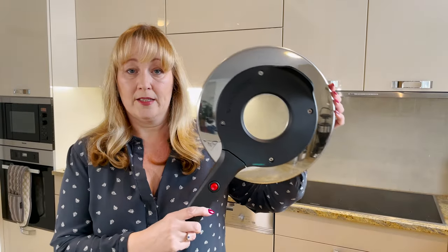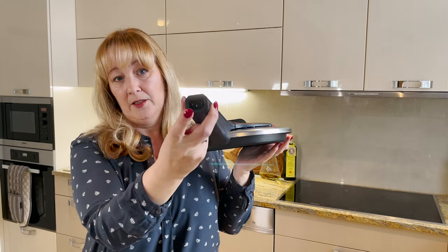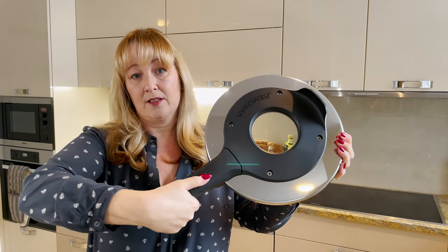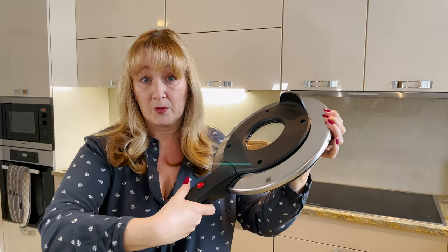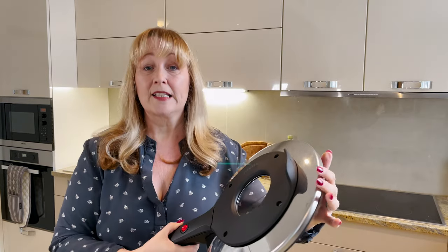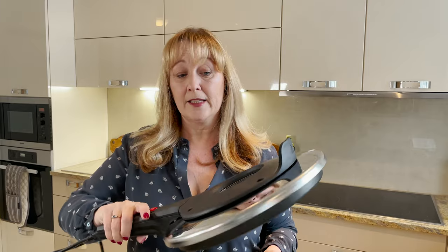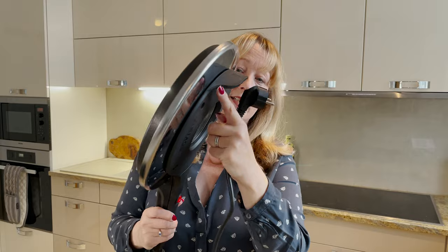The standard top has an electric cable that plugs into the end here, and it has a lovely switch on the top — easy-accessed on and off, so you're not fumbling. The old one used to have a switch on the bottom, apparently. It also now has a glass hole in the top so you can see how the food's getting on. When you're putting it down hot, you need to make sure you put it the right side down — it's got a little lip on the lid to stand it up off the counter.